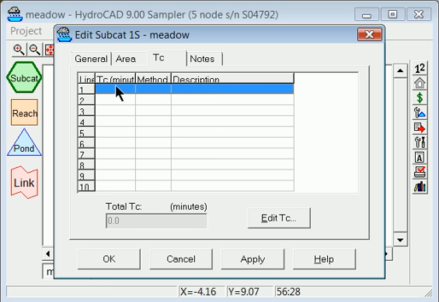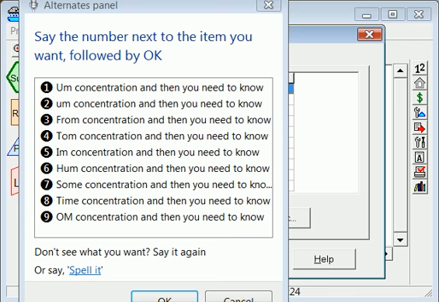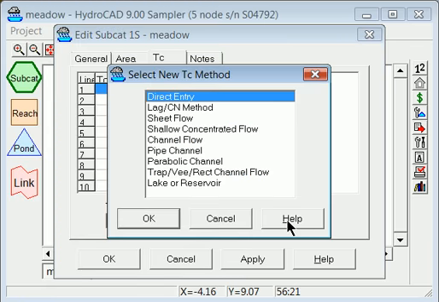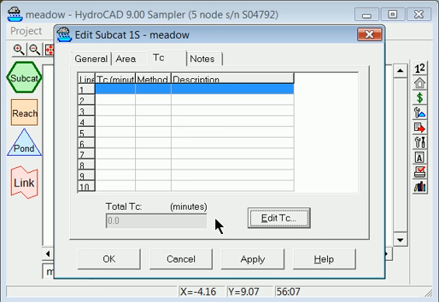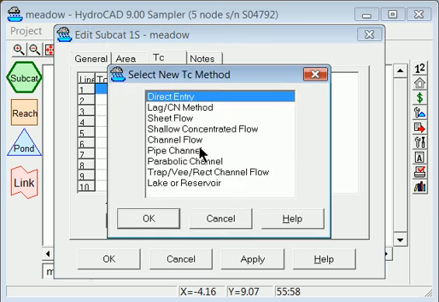Time of concentration, again, you need to know a couple things. We'll go through that later. But we want to start learning normal range of velocities. You already know raindrop falls at 10 meters per second. Dan will tell you that. 3 to 10 for normal range of velocities in a channel, and then it gets slower as you come back from where the rain hits the ground, in the order of 0.1 or less feet per second to 1 feet per second in shallow concentrated flow, and on. But we can also very quickly sometimes just go and put in direct entry.